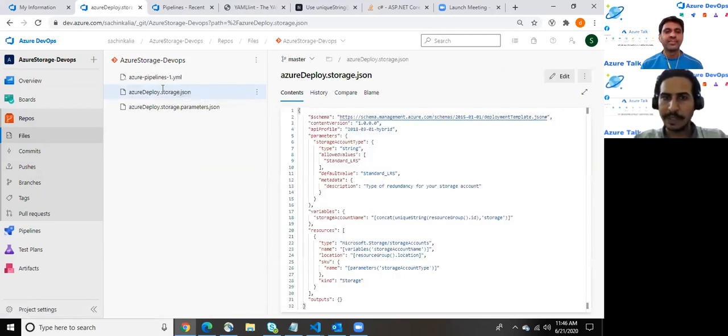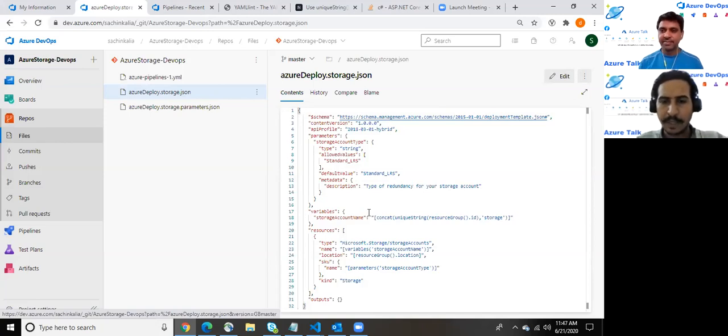For our purpose, I would highly recommend our audience to go through the prior demonstration where Abhishek and I demonstrated how we can create an ARM template and how we can create parameters, variables, and other related stuff for better understanding. For the sake of clarity, I'll be explaining what this specific ARM template does in a while.